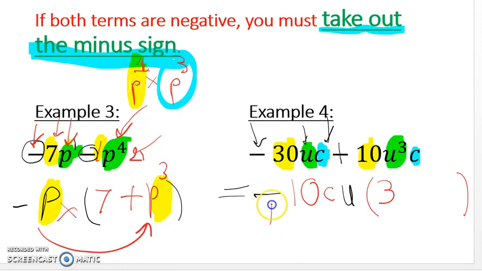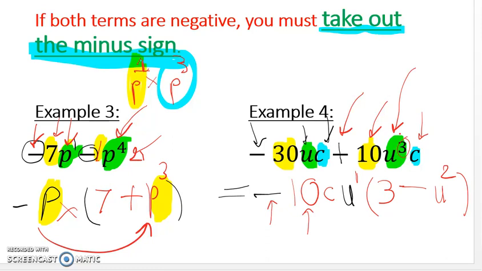If there is a minus sign out the front and I want the second term to be positive, what do I need to add to a minus to make it positive? Another minus. I've already got the 10 out the front, so I don't have to worry about the 10. I've got the C at the front as well, so it's just the U cubed. Okay, U times what makes U cubed? Well, remember, we add the powers when we're multiplying. So if I've got 1 over here, you don't have to write the 1, but if I've got 1 there, then I would need a U squared to make this cubed.